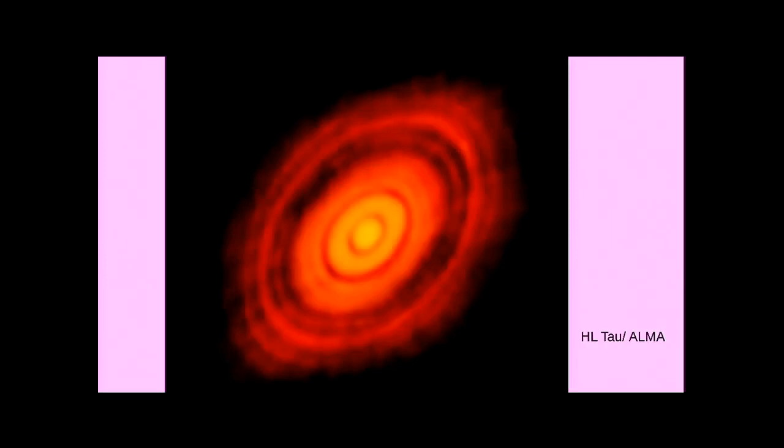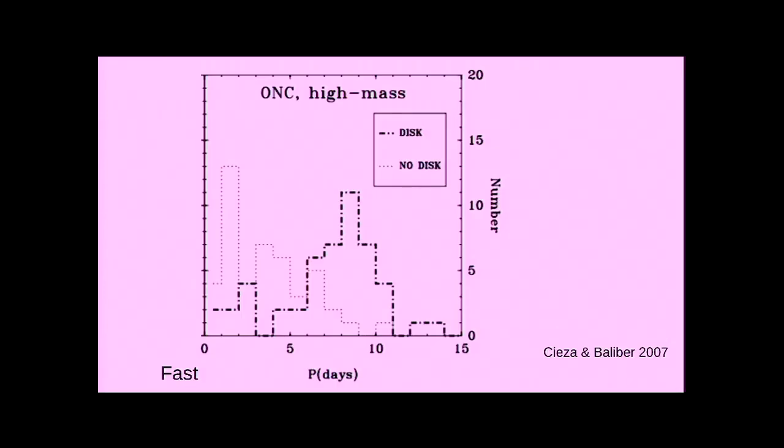Awesome. Okay, so you start with a cloud of gas. It is collapsing down into cores and into stars. It makes all of these beautiful disks, which we now have all of these beautiful ALMA images of, and so forth. At that point, your star is contracting, and so you have this distribution of stars that have disks and stars that don't have disks. When we look in the youngest clusters, we find that the stars that have disks tend to spin a little bit slower than the stars that don't have disks, which suggests, as you might expect, that the disk is somehow regulating the angular momentum of the surface of the star.